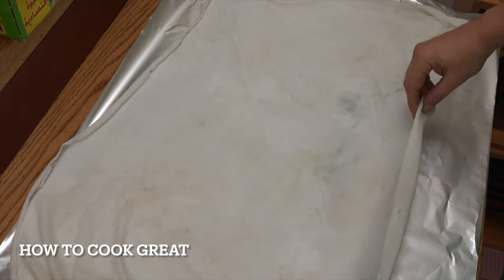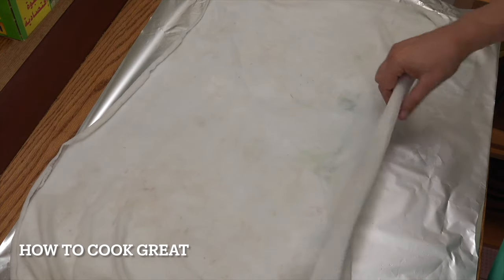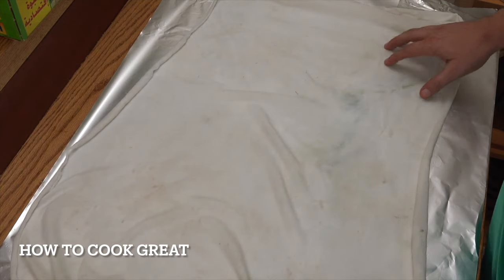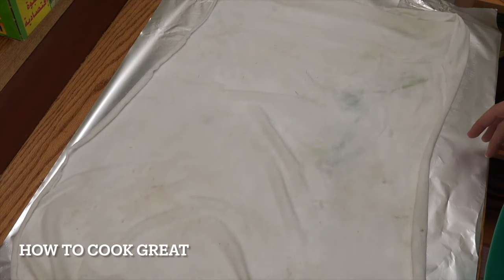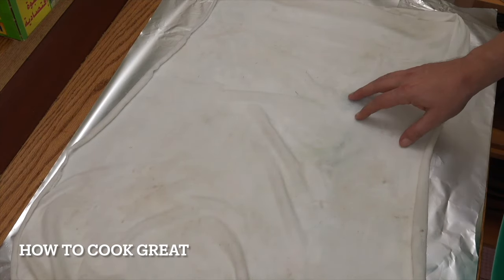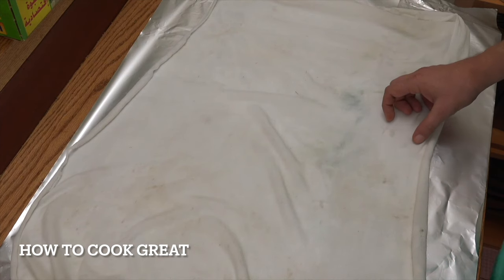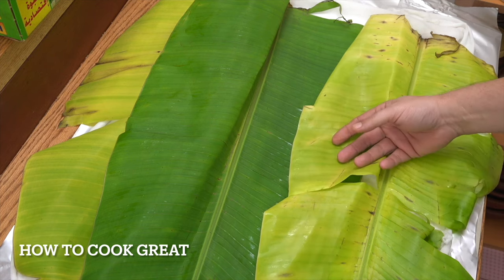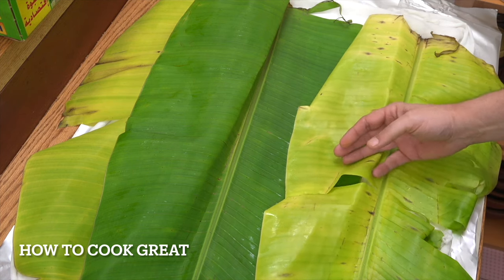It's a muslin, or you can use like a sheet or something cotton, and it's wet. It's actually really wet. So, you know, we'll need that for moisture. So layer of foil, then the cloth, wet cloth. Okay, so this is layer three. So foil, wet cloth. Then here I've got some banana leaves. One more layer now of foil.